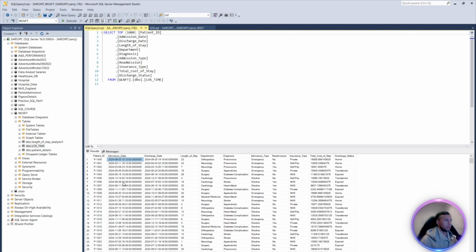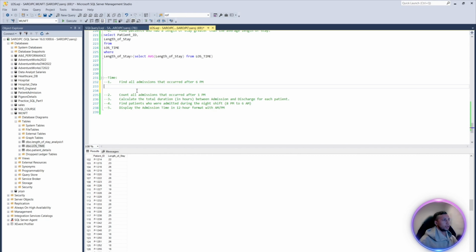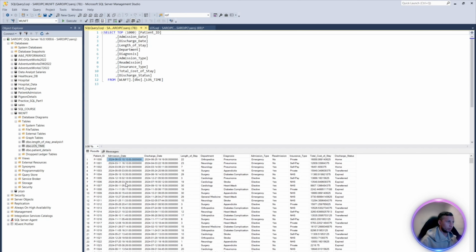So basically we need the data of all the admitted patients that occurred after 6 p.m. And just to tell you, our date and time format is the 24-hour format. That means you can see 18, 23. You can see 23, that means 11 at night, and 19.